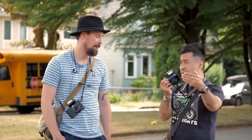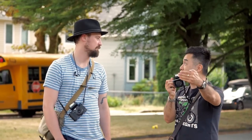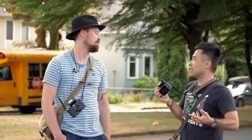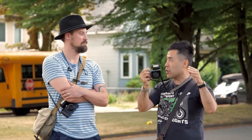Right? You can get that nice separation. I can't get that with this. So I've learned to see everything in focus. So without using, I don't want to call it a trick, but sometimes it is an easy trick to just blur, even this video, to blur out the background. But you know, there's a reason for that. Yeah, of course. But on the street, I've learned, compositionally, how do I focus the attention to the part of the scene that I want people to look at without using a shallow depth of field as the one hat trick. Exactly.